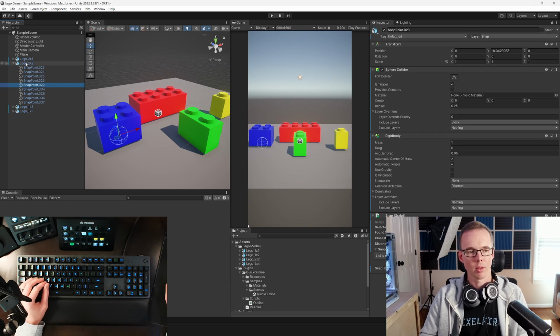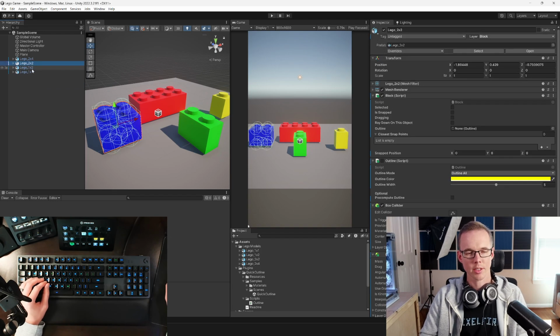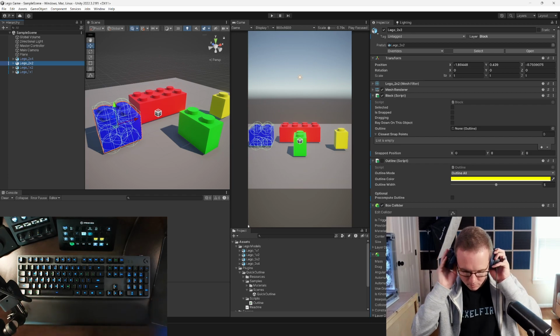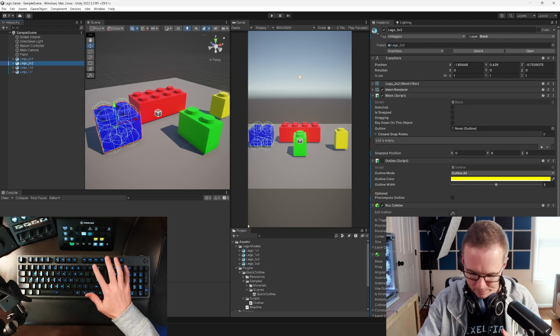Okay, let's solve this problem of the intersecting Lego that we have fixed for the blue Lego, but not for the others. Because this Unity page said, I'm sorry guys, the music stopped. Why did that happen? There we go, sorry about that.